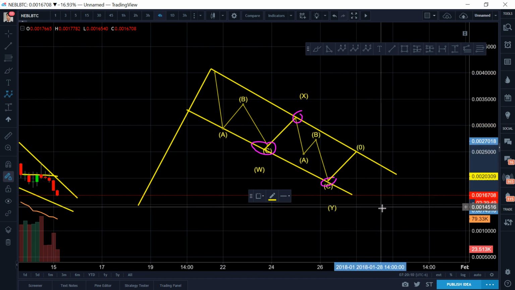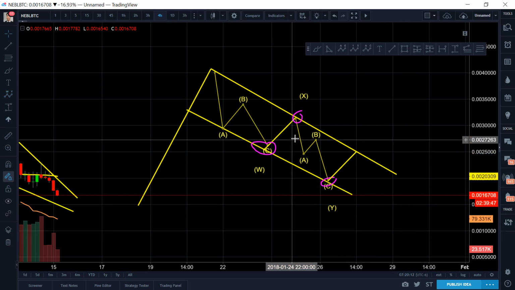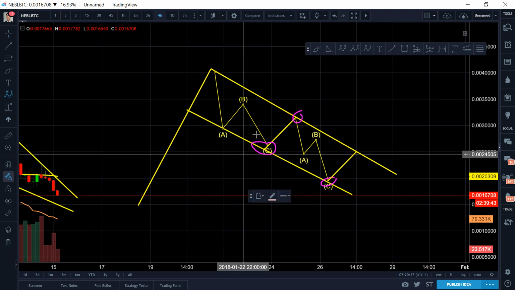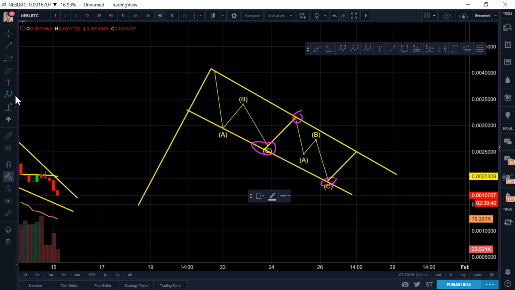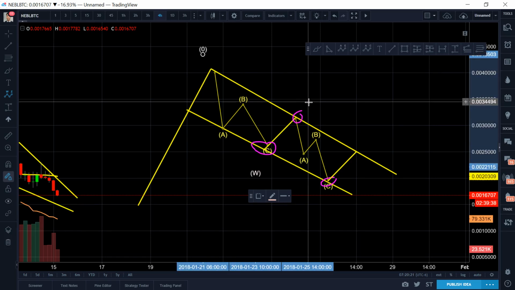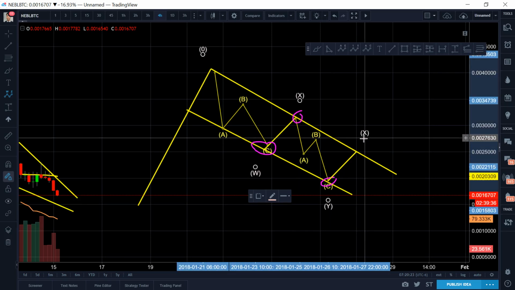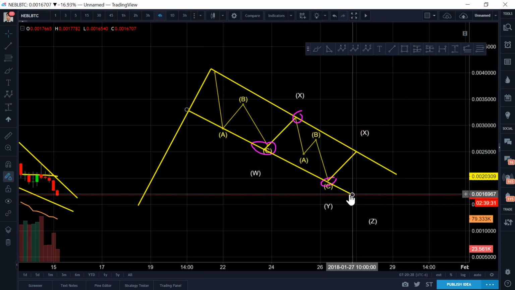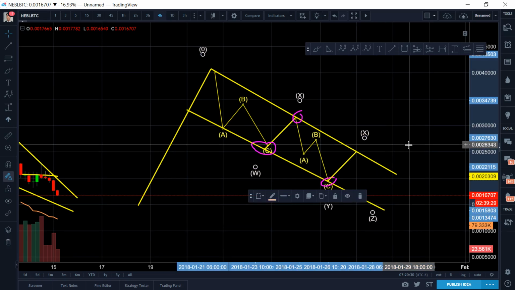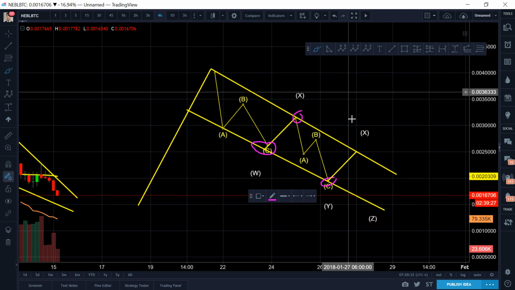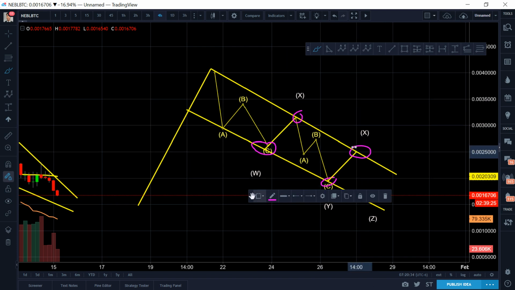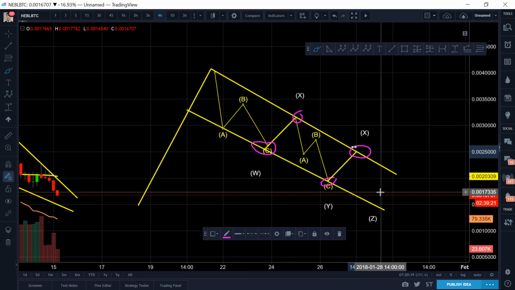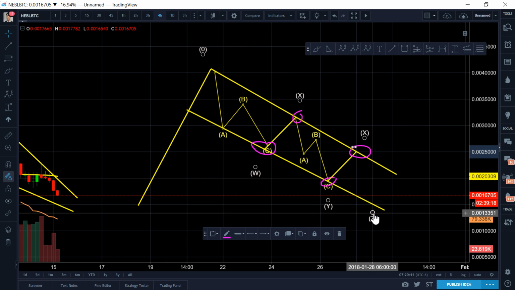This becomes another X. I meant to draw W, X, Y, Z. There we go. So this is W, that's X, this is Y, this is another X, and then that becomes a Z point down here somewhere, like that, right? So now this X is likely to fail right here at that particular point because it has a massive resistance line and it wants to test somewhere down here again.